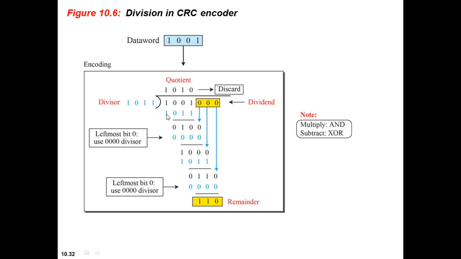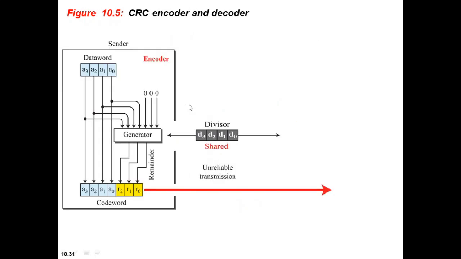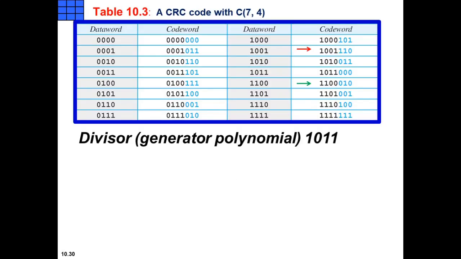Now this is your data. See, the data is 1001. I will just show that in this table. 1001, it is there, no? Okay, 1001 we are taking. This is the data word, right? And they have given the generator polynomial. There are standard polynomials which can be used for dividing. The generator polynomial we are going to use here is 1011. So what is the data I have taken? 1001. What is the generator polynomial or the divisor?